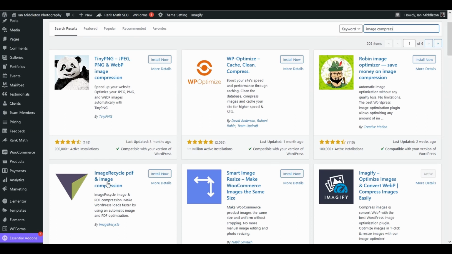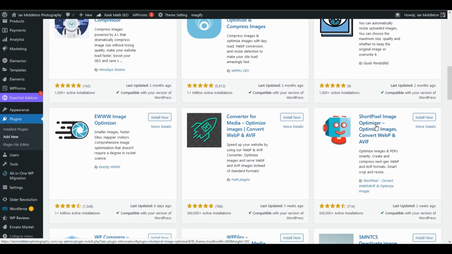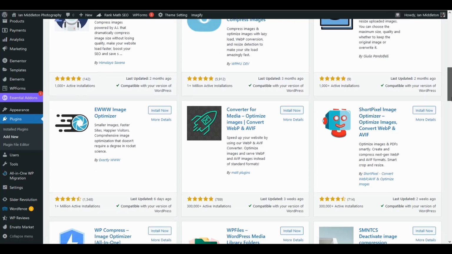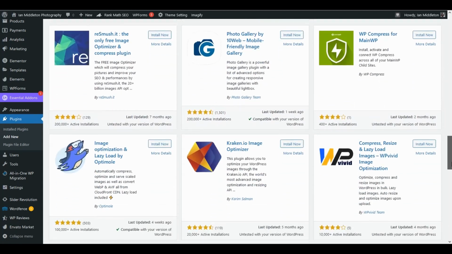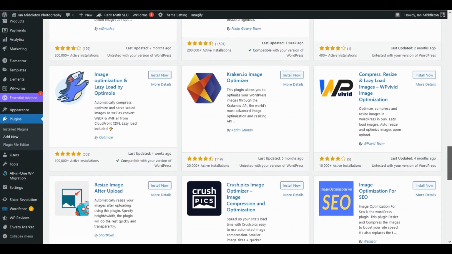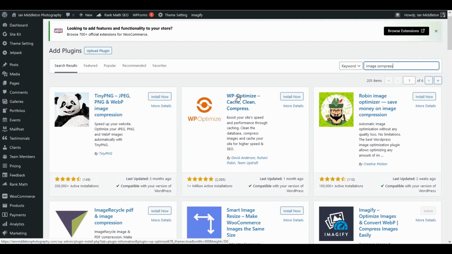So there are several here. This TinyPNG is not too bad. Another one down here, ShortPixel, is very good, but again I think you have to pay after a certain amount. And there's one called Smush, which is very good. Again, a limited amount before you have to start paying. But one free one I recommend is WP-Optimize.